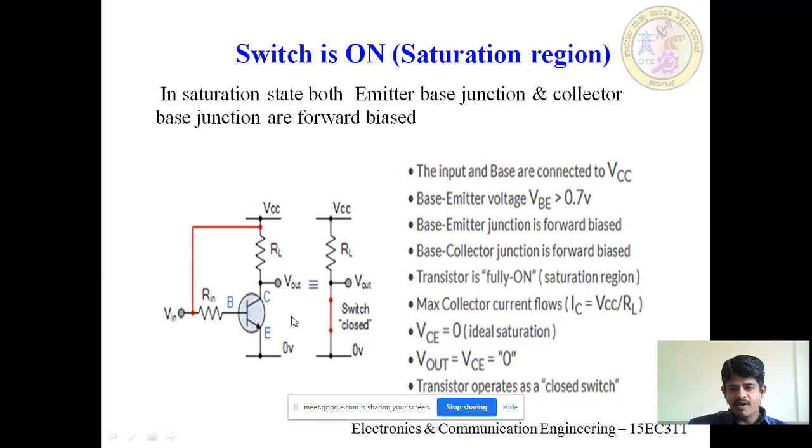And the VCE, this output voltage, you can see here, since it is shorted, what will be the voltage present here? It will be 0, okay, because it's a short. So VCE, since it is short, becomes 0. And Vout is also 0 because Vout equals VCE. Whatever the voltage between the collector and emitter, that will be taken as output. Since this is shorted, the VCE is 0. That means Vout is also 0. So this is called the transistor operating as a closed switch. It is acting like a closed switch, the switch is on. So understood how we can use the transistor as a closed switch.